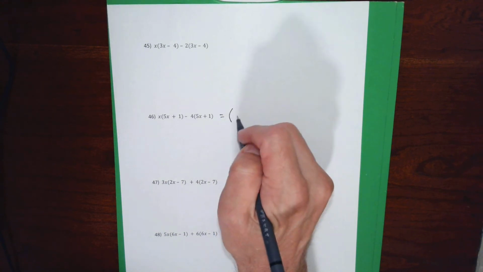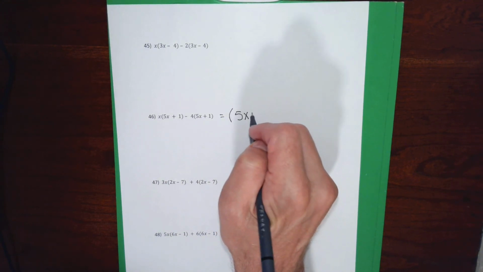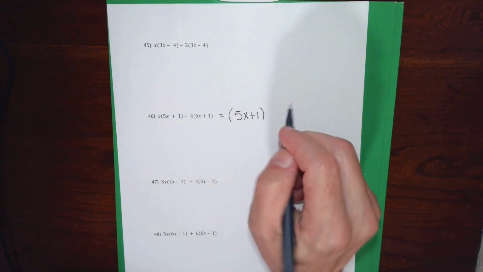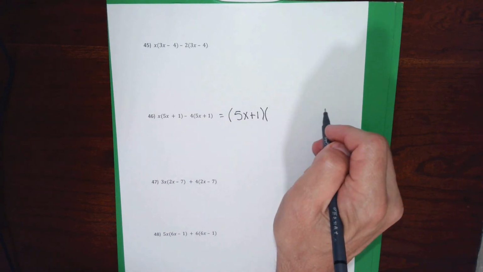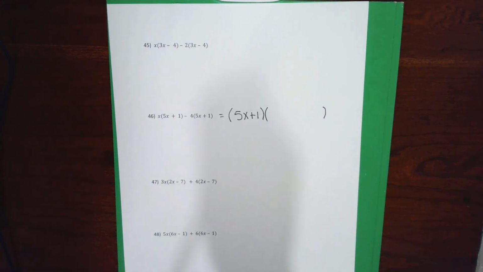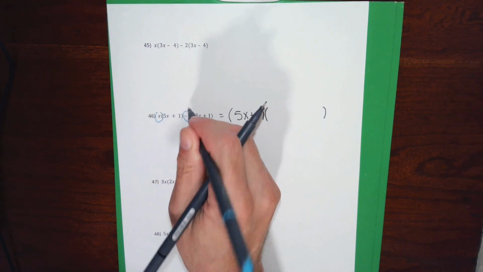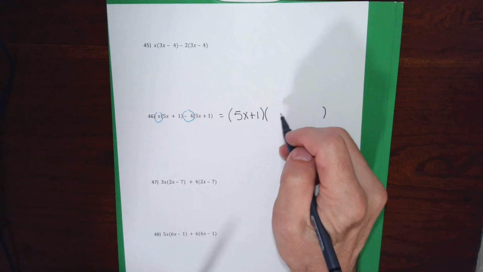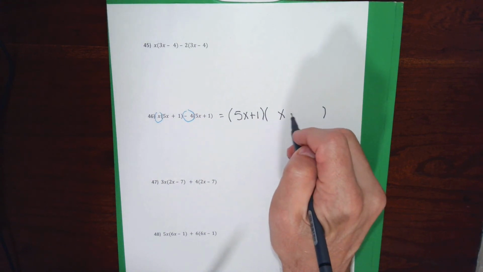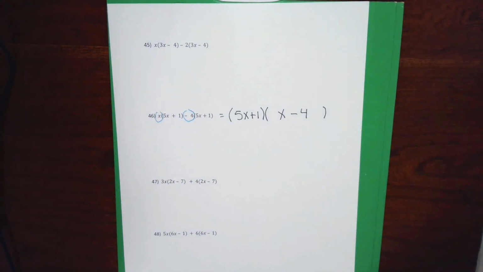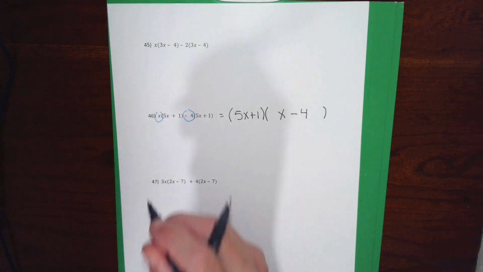46, common parentheses of 5x plus 1 with an exponent of 1. I made all the common parentheses have the same exponent because that's what's going to happen later in the chapter. It could theoretically have a common parentheses where one has an exponent of 2 and the other has an exponent of 3, and then you'd have to factor that out with the appropriate exponent. But that's not a skill that's necessary for later in the chapter, so we won't fuss with that variation of these problems.